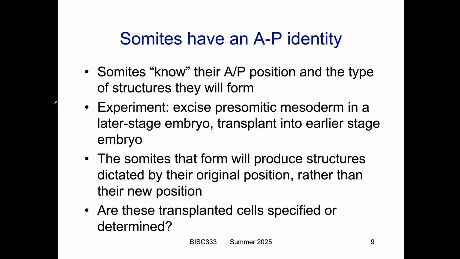Okay, so somites, when they develop, they have an anterior-posterior specification. So they are beginning to express the right genes, or they will be expressing the right genes to form the correct structure. So the vertebrae in your neck versus your tailbone are very different in shape and structure and so on. And the somite that forms, before it even forms, has the information that it's going to form part of the neck, part of the thorax, part of the lumbar region, and so on. So it's been given those kinds of instructions as the node is moving through.